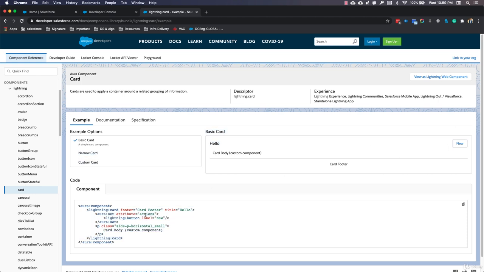So here under this actions attribute, we have defined a lightning button. That's what we are seeing here, but you can change it to anything. Like if you do not want to see a button here, you can completely remove this action, or you can actually use any other component here. And then we see a card body, which we see after this header or the title.